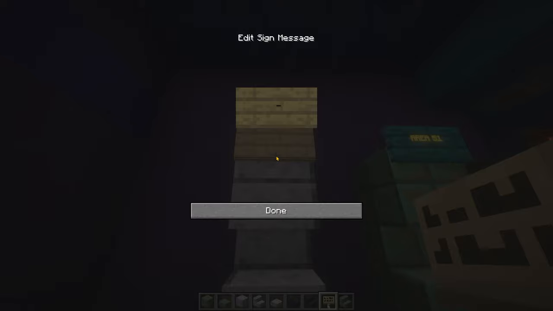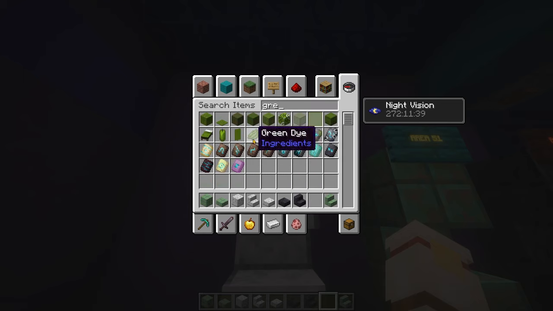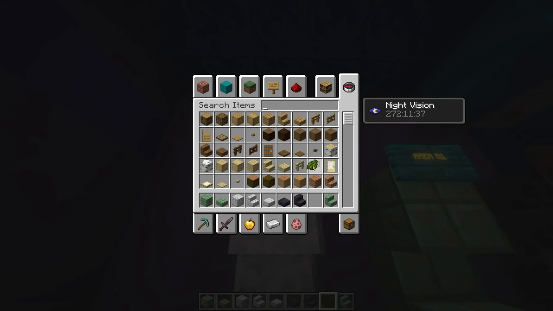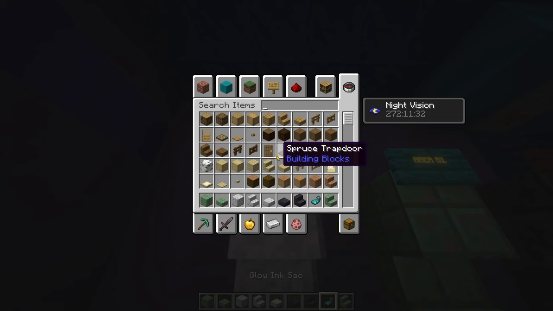So we're going to go under. We're going to go down one. Pac-Man. And then we're going to go ahead and make this one green. So grab our green dye, just like that. And our glow ink sack, and then make it glow.